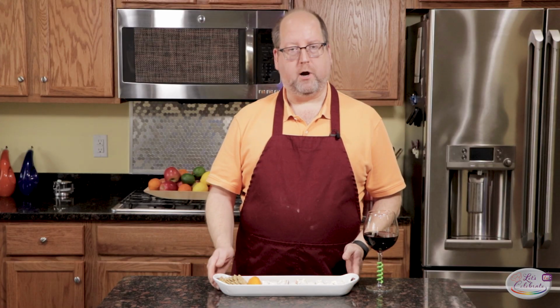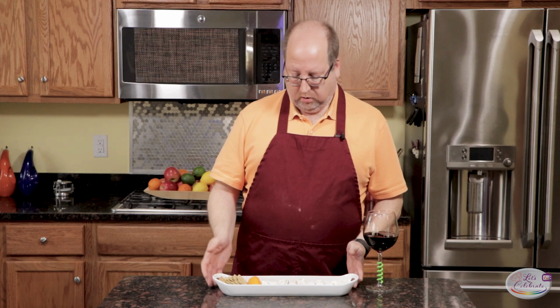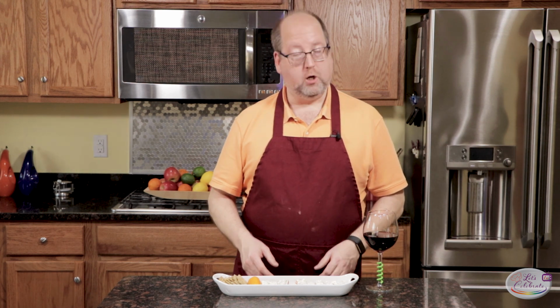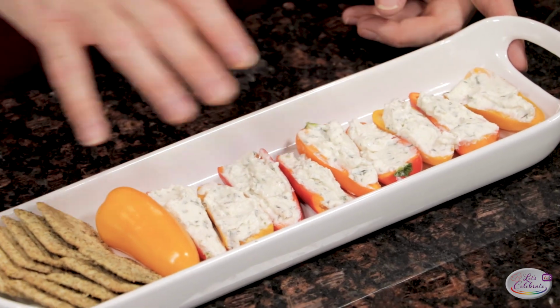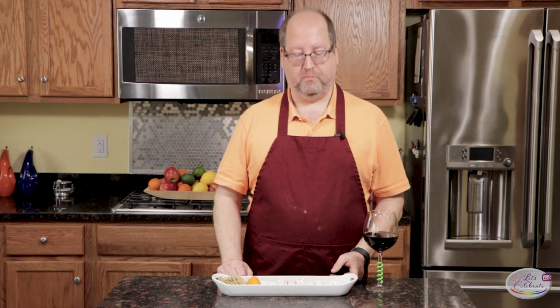I'm just serving them with some crackers and some wine. Now, another idea for these, if you want to be extra fancy, you could put the mixture in a piping bag and pipe them out in stars and rosettes and things like that. You can make it as fancy or as rustic as you like. And what's great about these, as I said, you can heat these, pop them under the broiler for a couple moments, and they'll get a little brown on top and the peppers will heat through, and voila, a hot appetizer.